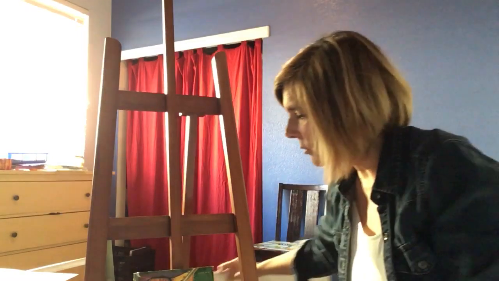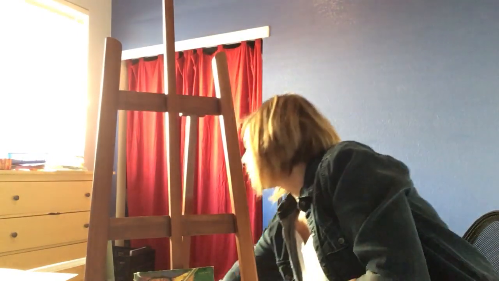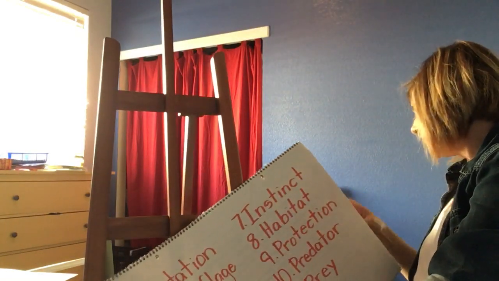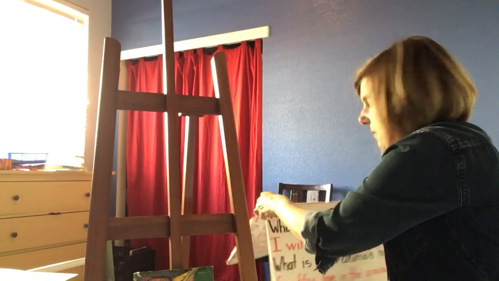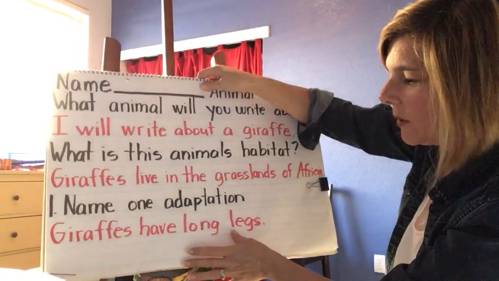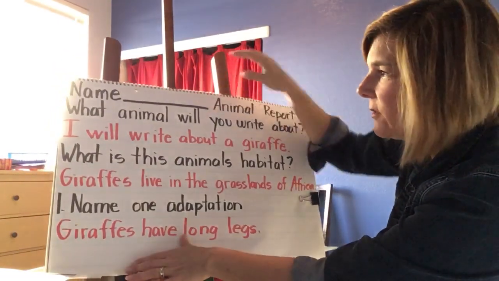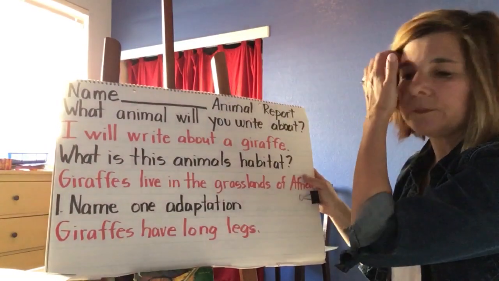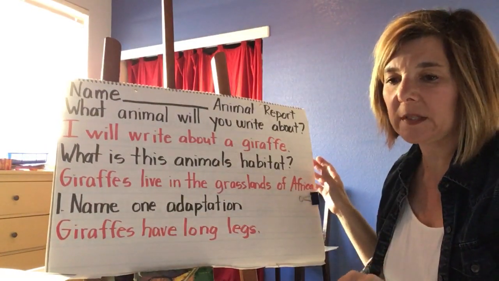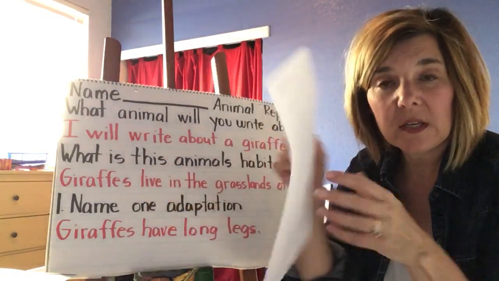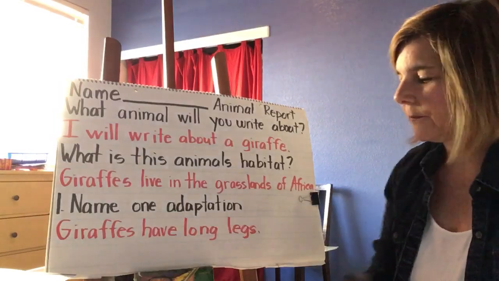And now I want to show you how I got started on my animal report. The first page was due this week. It was one of your assignments this week to pick your animal and begin page 1. So I took my poster board and I started page 1 so we could talk about what yours should look like. Now I also have it completed like this. But since it's harder for you to see, let's look at it on my big poster board.